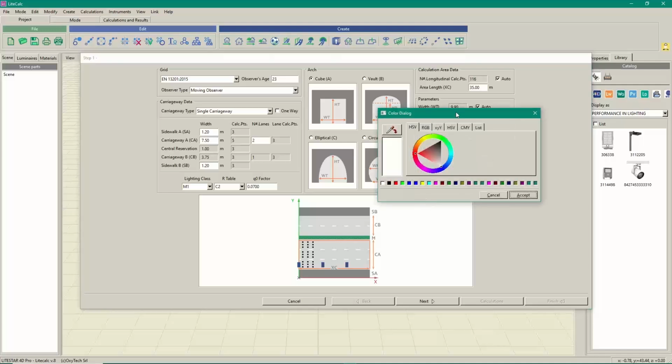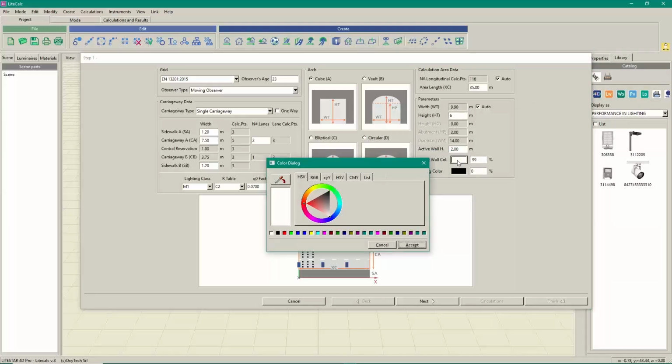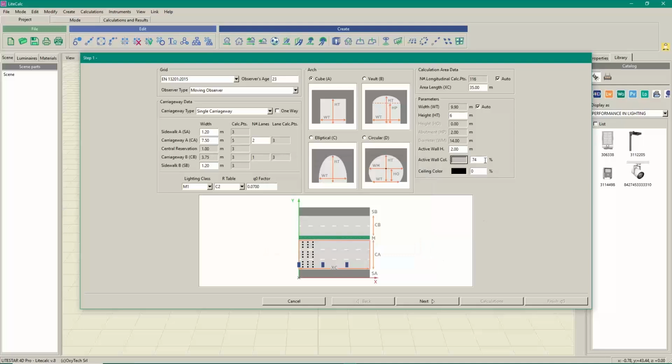So we simply click on this section, and we select the color of the wall. For example, we may leave this color, and automatically the program is proposing the reflection property. In here you have to input the value that is maybe supplied by the client. So let's say that in here we have a 50% reflection.